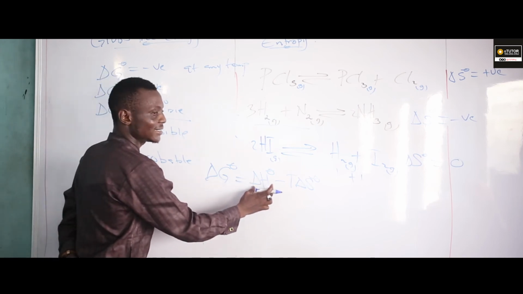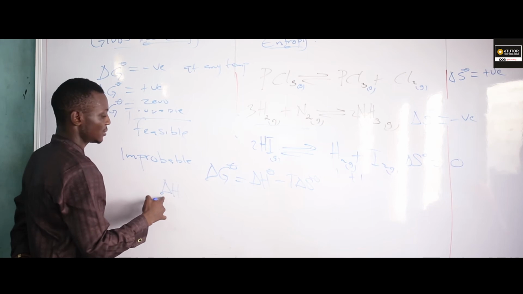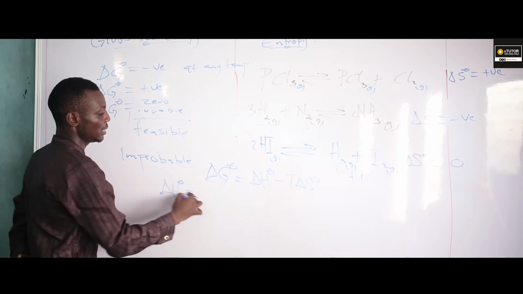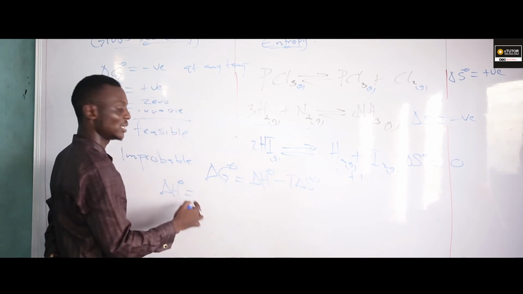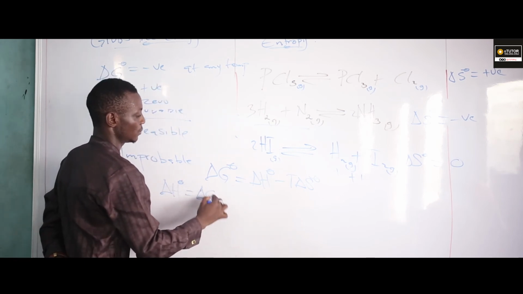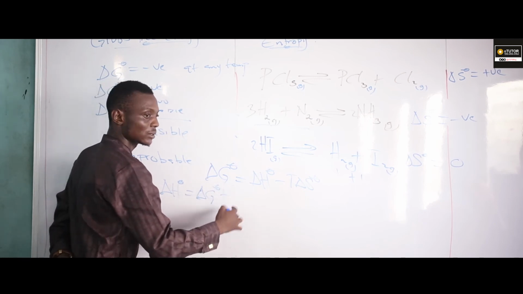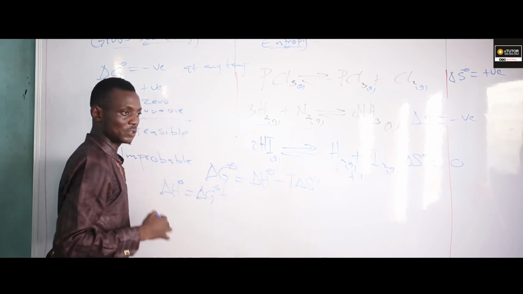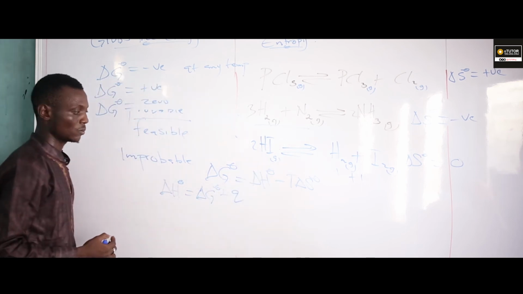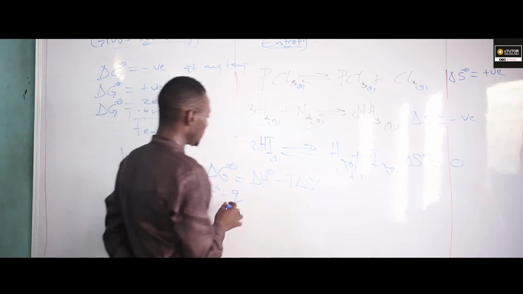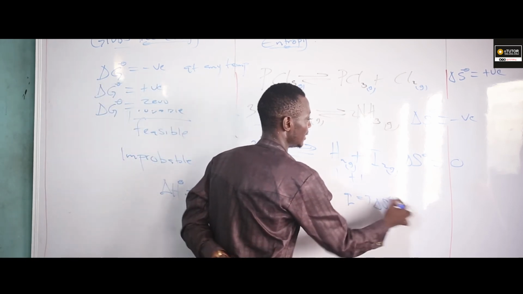I said our entropy is the total heat content of a system, yes or no? That means delta H standard equals the fraction that does useful work, which is known as Gibbs free energy, yes or no? The other fraction is known as entropy, which is used for the randomness or disorderliness of the system, which is Q. Are you with me? Now, don't forget that our Q equals T delta S standard.